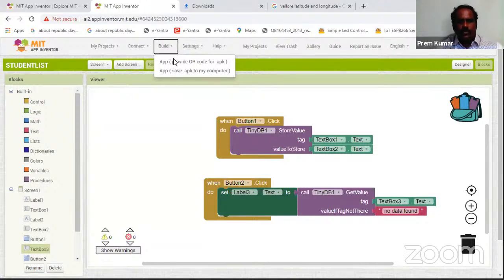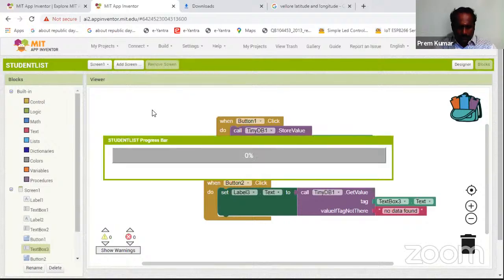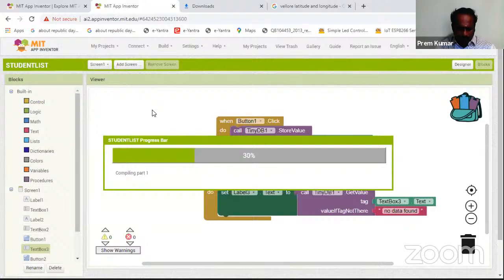Let me show you in the app. I'll share my mobile screen. Hope you are able to see my mobile screen.